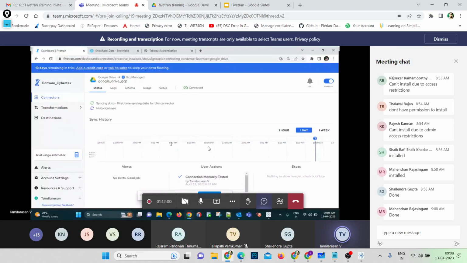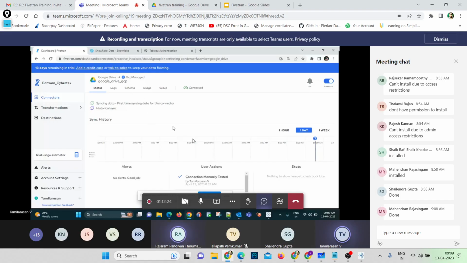Also, is there a way to parameterize all these things? Sorry, I didn't get it. Parameterize in the sense, at the connection level we are setting up the schema and file names. Can we set variables for those? Yes, we can do that in the schema section. We have not yet discussed it.